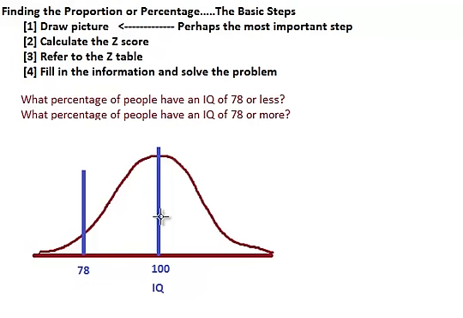Also, you'll note that on this distribution I've drawn two vertical lines. One line represents the mean for IQ scores, 100, and the other line represents the value of 78. For those not familiar with the IQ test, they're designed and scored so that the mean IQ is 100 and the standard deviation typically is set to be 16. All right, so we have one line as mentioned for the mean of 100, the other vertical line for the value that's mentioned in this problem, 78.